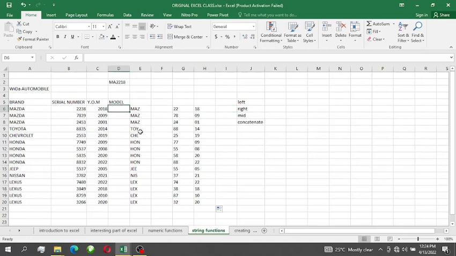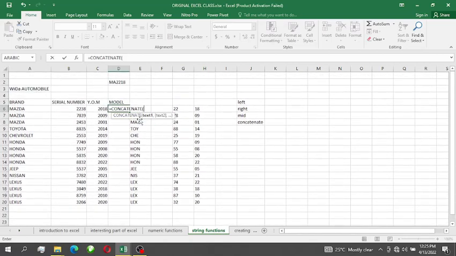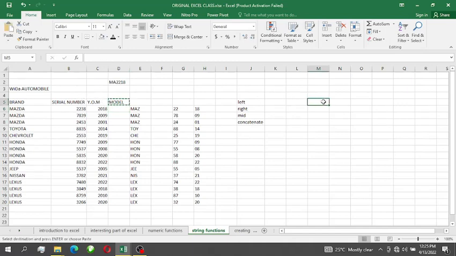Let's say for example, we have equals to CONCATENATE. We use CONCATENATE to join several text strings together. Then the text 1 that we want to join is, for example, this one. Then comma, I want to join this as well, comma, I want to join this. If I use my equals sign, it's going to give me equals to MAX, but no, I don't want it to be that way. So I have to write my model in another way so that the CONCATENATE is going to be clear.